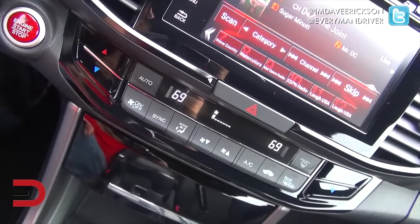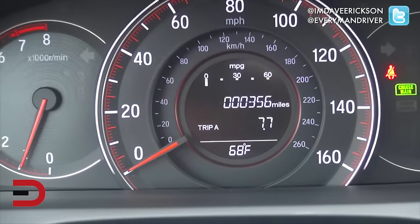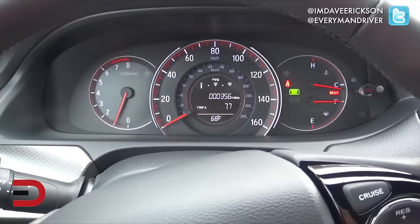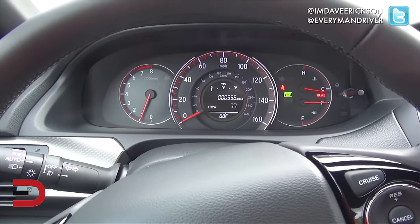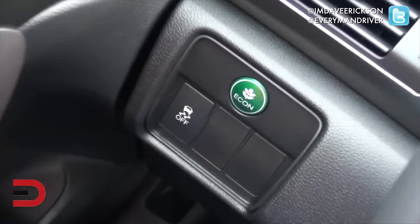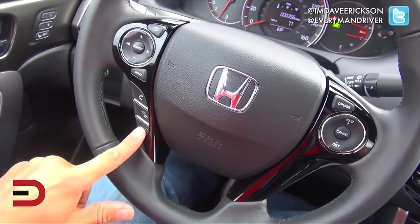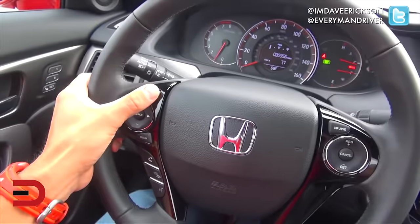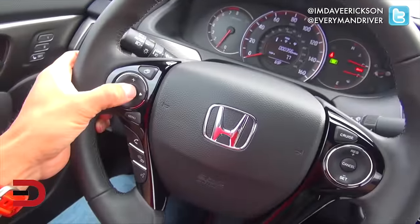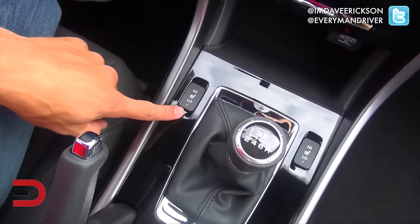Climate controls down below, naturally. Instrument cluster. This vehicle only has 356 miles on it, so we are probably the first journalist here in Washington from our fleet services to get the car. Usual standard that you'd normally see on an Accord here in the instrument cluster. No surprises there. Econ button over here. Steering wheel mounted controls as usual. Bluetooth, cruise control. Options here to change the top screen. The source here, where's that go? Oh, same thing. Source. Down here, you've got heated seats for the driver and the passenger.